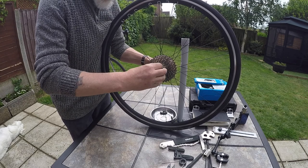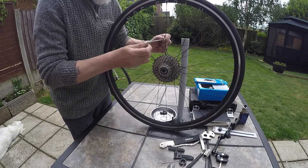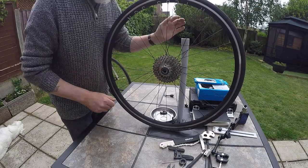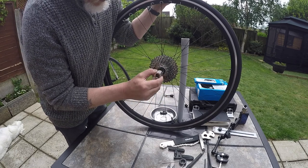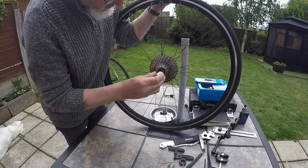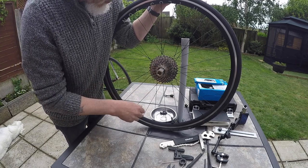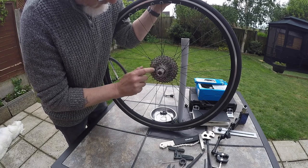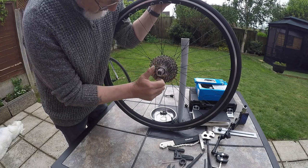We'll unscrew the quick release, put the spring and the screw back on there so we don't lose them. Now this is where we use a cassette tool. That goes in there, and these splines on the outside engage on the splines on the inside of the screw, and it's got to be turned anti-clockwise. The trouble is when we turn it anti-clockwise, you can see that it just operates against the freehub. So we need to hold the cassette still to be able to undo that.